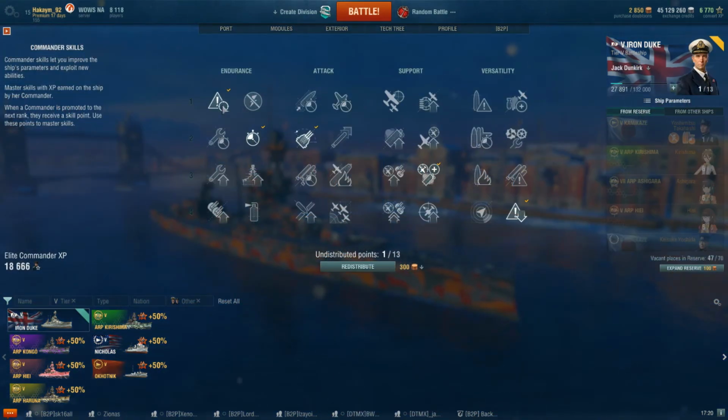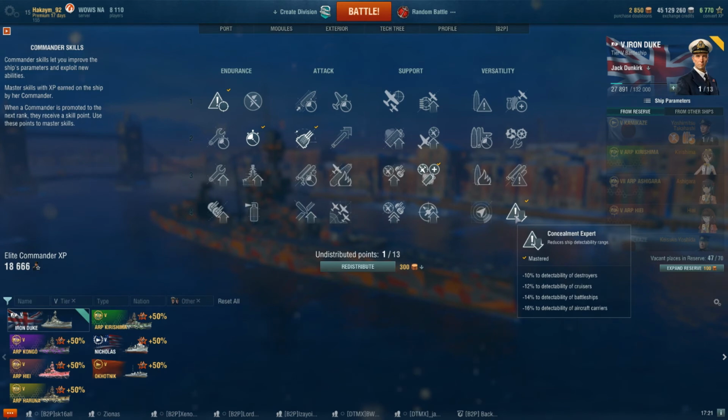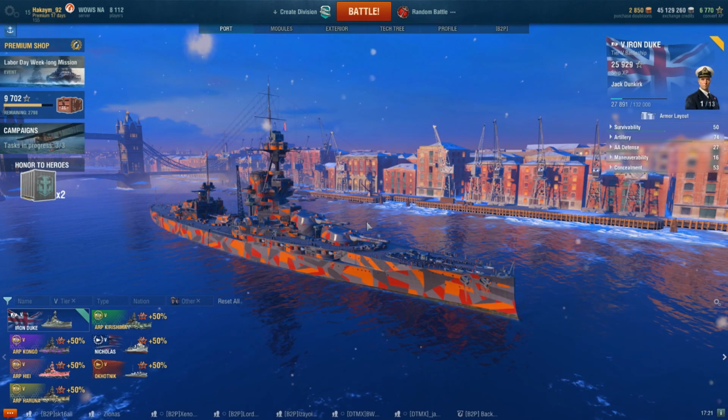The captain, as you can see, I do have priority target, expert marksman and also jack of all trades. Now my captain is Jack Dunkirk, which has those better traits on jack of all trades and expert marksman. So I get the increased turret speed as well as the shorter duration time on my consumables. Then I do have superintendent and concealment expert, as normally what you would see on battleships period. I probably will eventually maybe get adrenaline rush, maybe even work on the AA, because the higher tier British battleships do have very good AA, and it would be nice to buff that a little bit with some captain skills. But anyways, this is actually going to be it for this video.